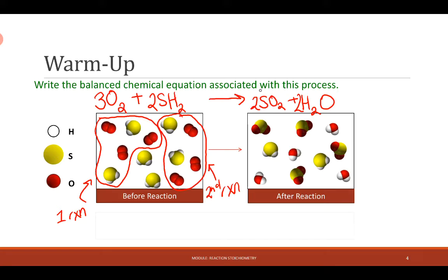And so that means that I should be able to get 4 SO2s out and 4 waters out. And so let's find them. I will have 2 SO2 and 2 H2O. I'll go ahead and circle this bottom one here. It looks a little bit, I think it'll fit in the circle better. Here's one reaction. And then we have a second reaction.